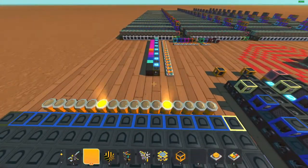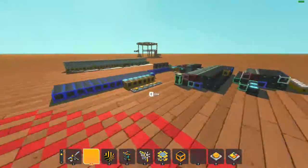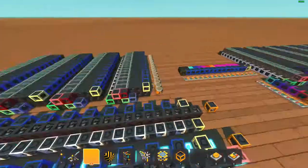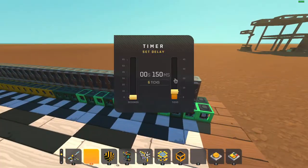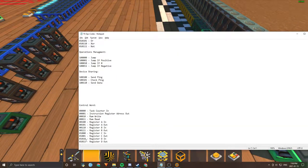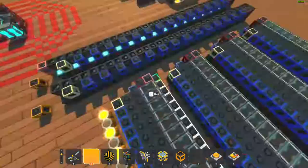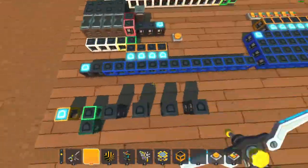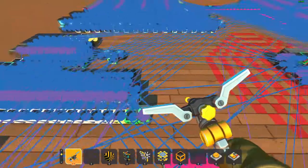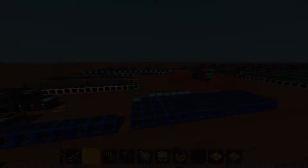Now it's actually loading something, but it's loading the wrong things because the timing's off. I go over to where all the timers are so I can change the duration of all the pulses. I changed the wrong one at first, but I need to get register A in, which is 110. I change that, and it works! Off camera I changed the delay a bit. Now we're on to no-op — this is a pretty simple one, basically just a bit of a delay. It just increments after a while. That was a pretty easy one.